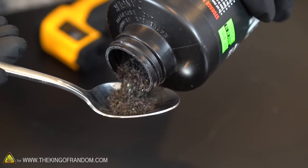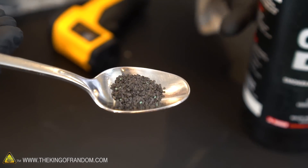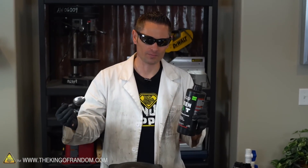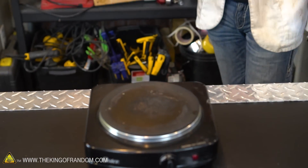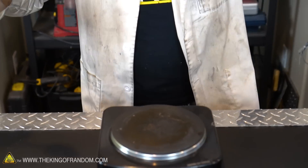So apparently our Pyrodex mix will not auto-ignite even at 800 to 850 degrees Fahrenheit — we had to go to a flame to get that to work. Next up: smokeless gunpowder. Same routine as before, starting the burner at 580 degrees Fahrenheit and working our way up. We're actually down to about 530 Fahrenheit. Let's put a little bit of powder in the middle — and there it goes! Wow, that was instant. And notice there is no smoke — that is smokeless. That's actually really cool.